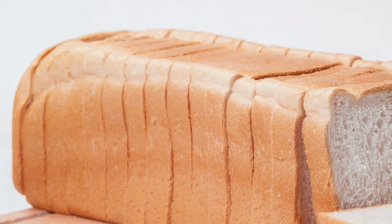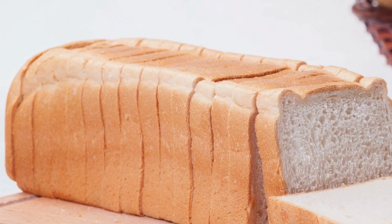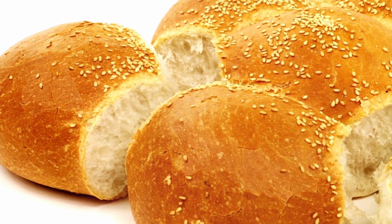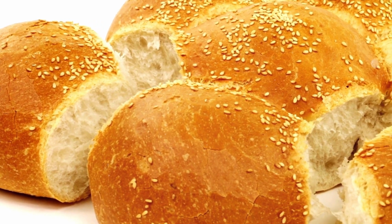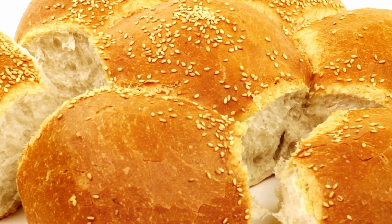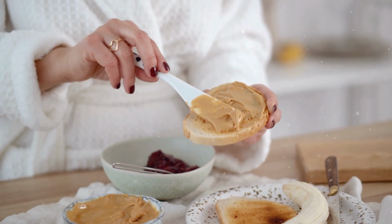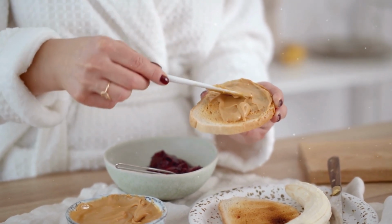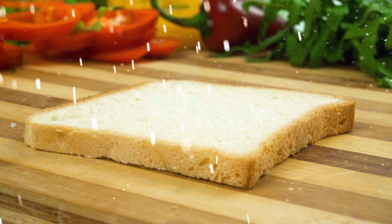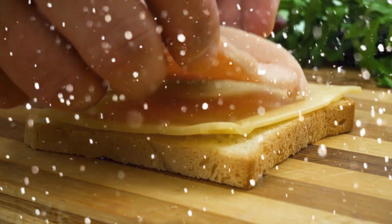The issue is that white bread and most crackers are made with refined flour, which has no fiber, no protein, and very few nutrients. When you eat them, your body digests everything quickly and turns into sugar. And since there's no fiber to slow things down, that sugar rushes straight into your bloodstream, sending your glucose sky high in no time. Plus, many of these foods contain preservatives, too much salt, and even hidden fats, making things worse. Eating them regularly doesn't just mess with your blood sugar. It also increases your risk of high blood pressure and weight gain, two big risk factors if you already have diabetes. So what should you eat instead?